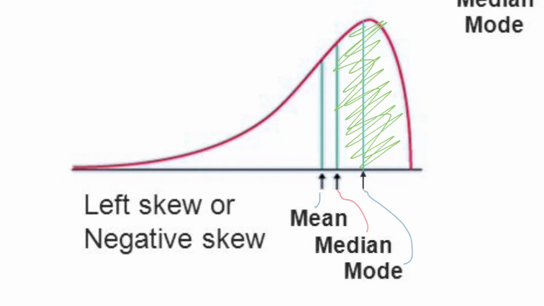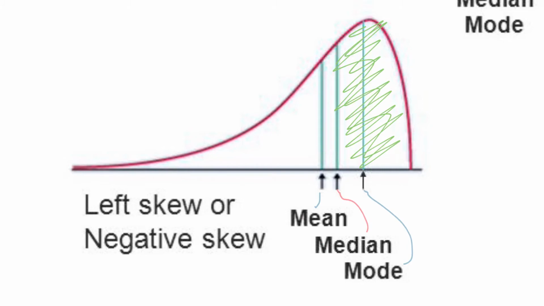Now, since you have lots of things down here, or we might consider these to be outliers down in this direction, you end up slowly moving the mean and the median down this way. If you have lots of outliers, you end up shifting the mean towards the outliers because you're bringing the average down or up. And the median usually moves as well. So sometimes, like in this case, I might say that the mode actually represents most of the data the best.